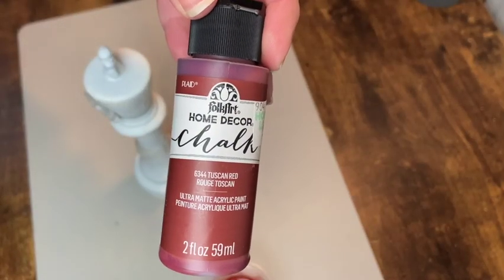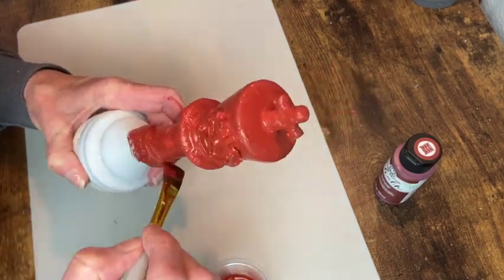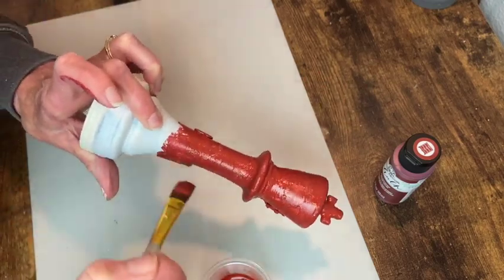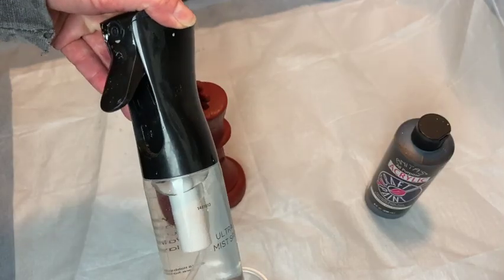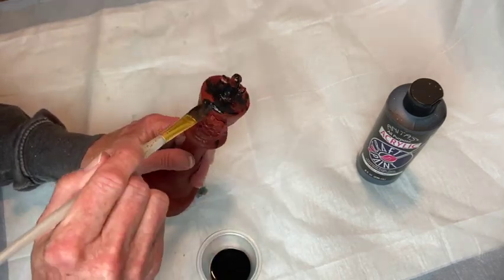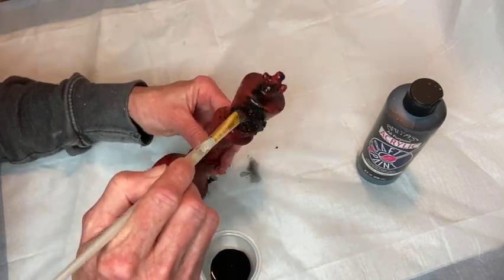My base coat for this is a chalk paint called Tuscan Red. I end up doing two coats of this. Now I'm going to be using my black acrylic paint and my water mister to create an aged effect by brushing on the paint and then spritzing it with the water and letting it run down all over the entire piece. I just keep adding paint and adding water until I get the look that I want.